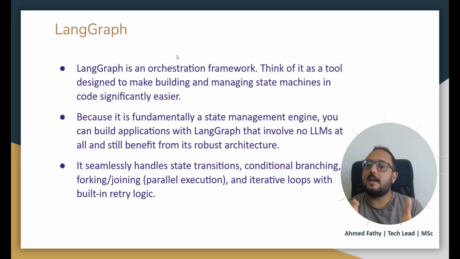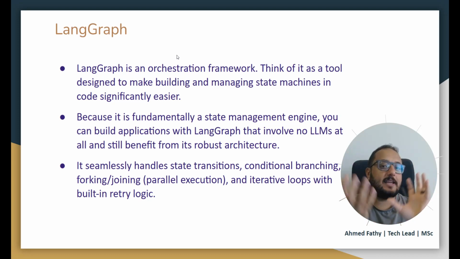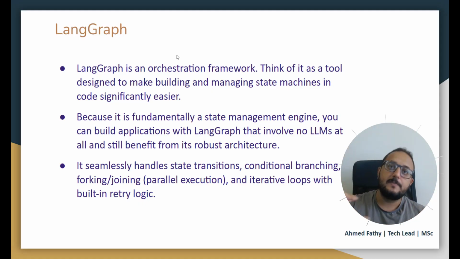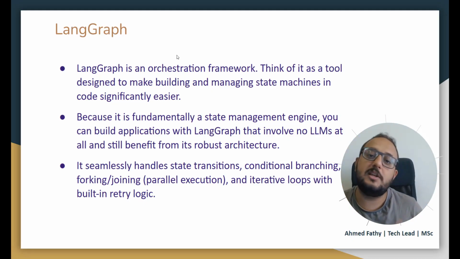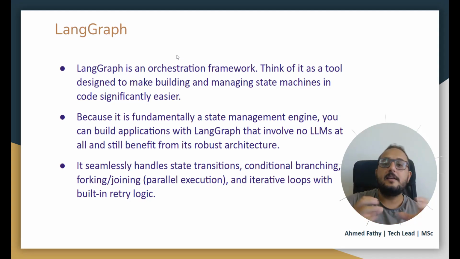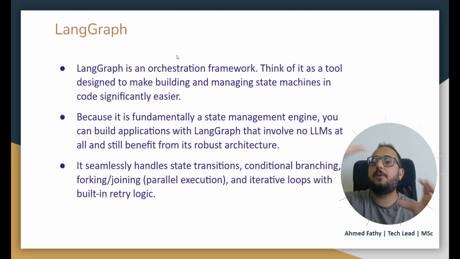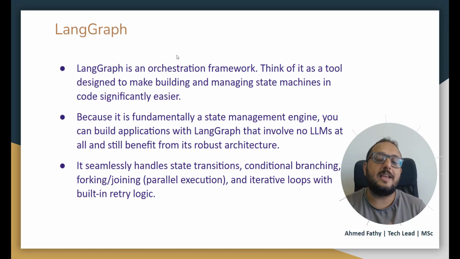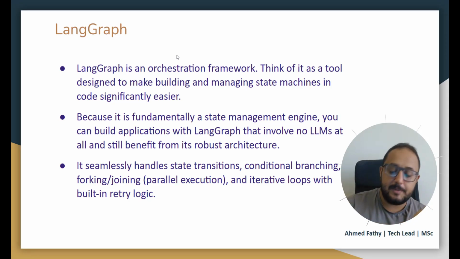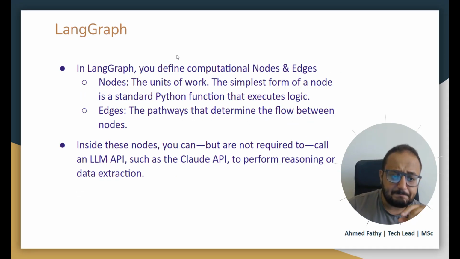So basically in LangGraph, you have some sort of a unified state, and then you have some nodes and edges, and you pass this state across those nodes and edges based on some conditional logic and so on, and then every one of those nodes can actually change the state, and then finally you get something out of it. So that's on a very, very high level. You don't really need to use it with LLMs at all, and this will become clear as we progress.